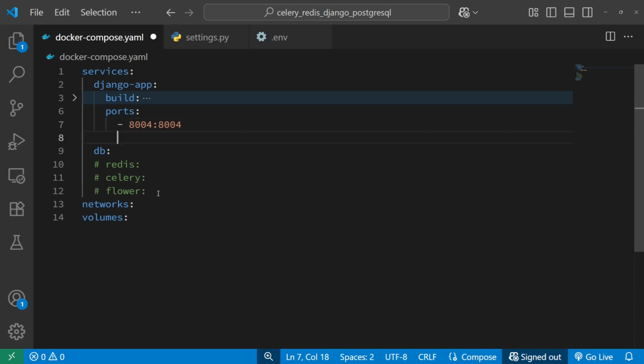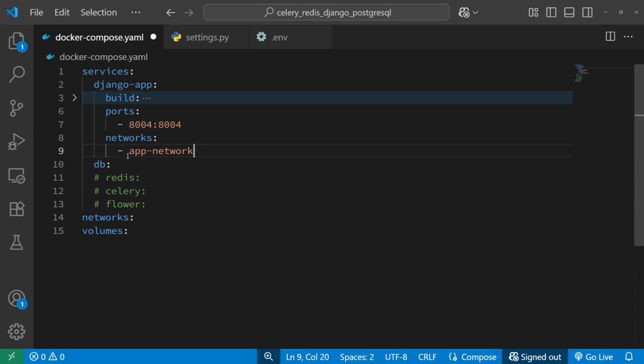Once that is done, we're going to also specify the networks on which our app is going to run. So I'll do networks, and then provide the network name. This is going to be our app network. Since these are going to be running within the same network, we're going to be using the same names of the services we provided to help them communicate with each other.